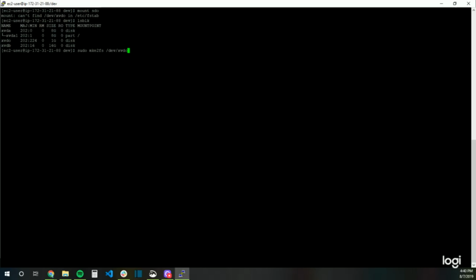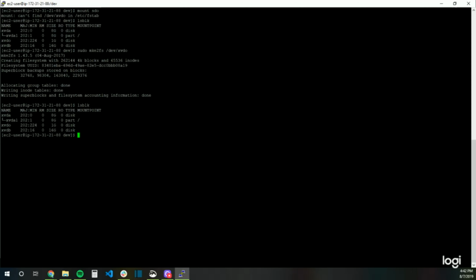dev/xvdo. So we can go ahead and turn that into actually a mounted folder using the sudo mount command here in Linux, xvdo, and we'll call it mnt.